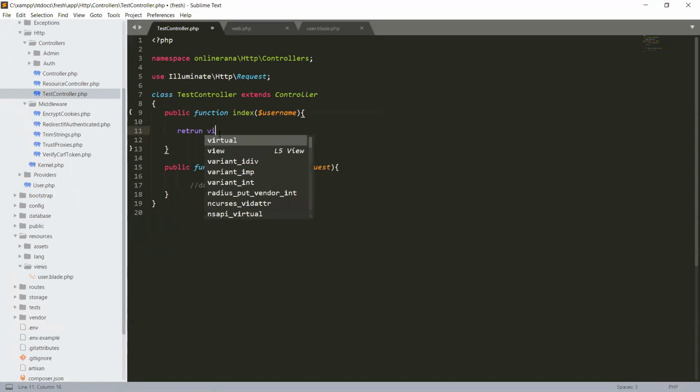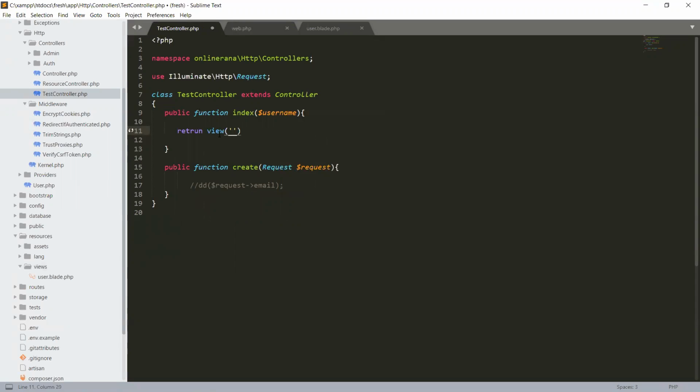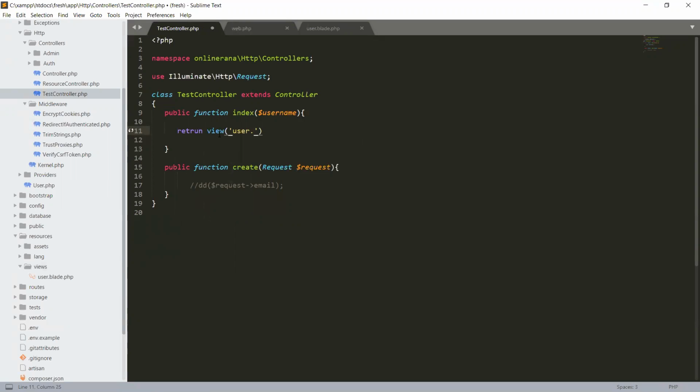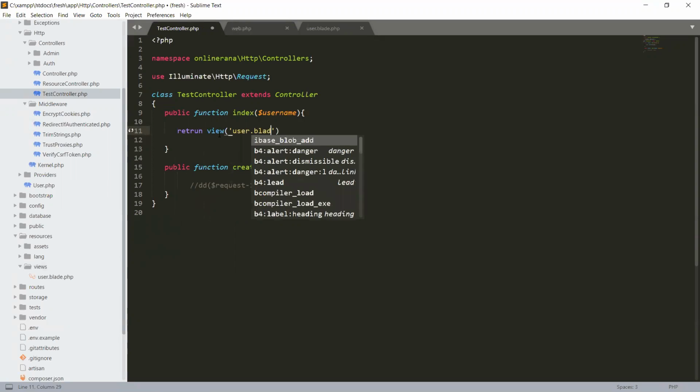We can simply render it into our view: return view, and the string, which is right now user. We can simply name the file name, and no need to define blade.php. An absolute path is not required.